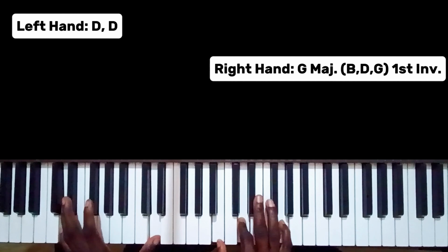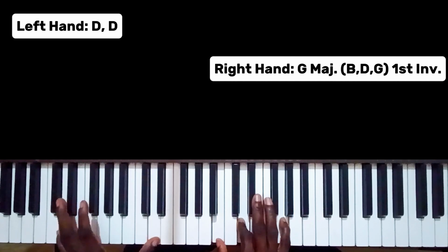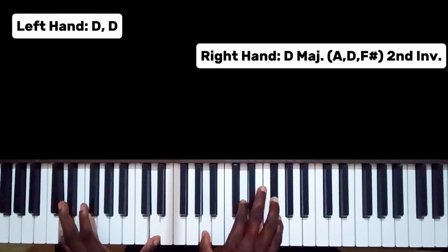Now the next chord we have here is right hand we have Mi So Do, which is first inversion for the Mi So. Then left hand we have just So octave. Then I love you. So for your left hand we still say the same thing. You have your So octave.